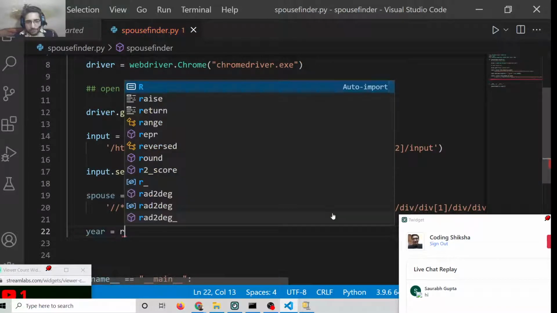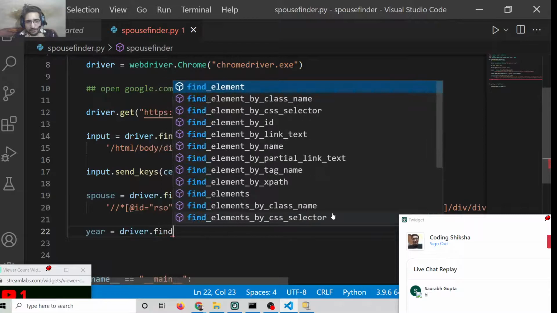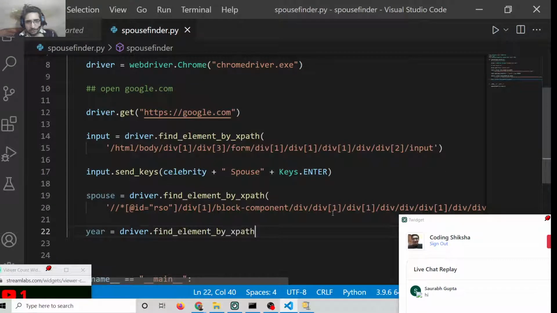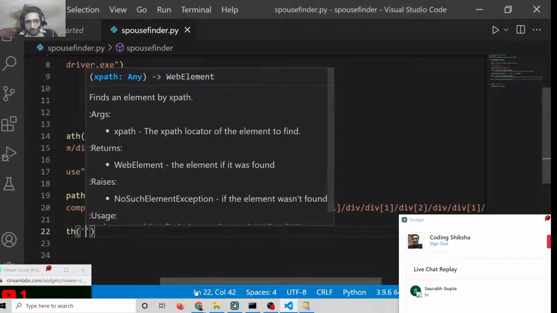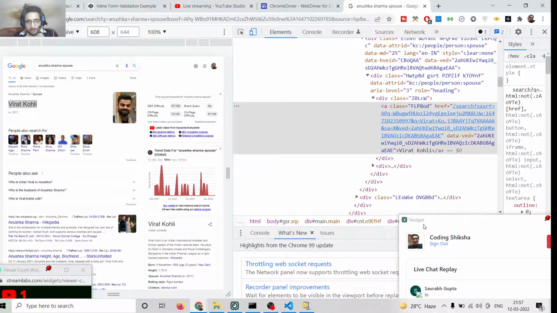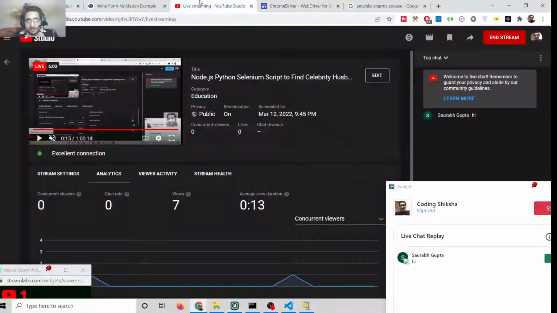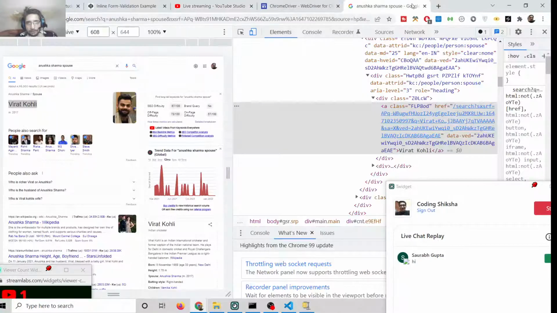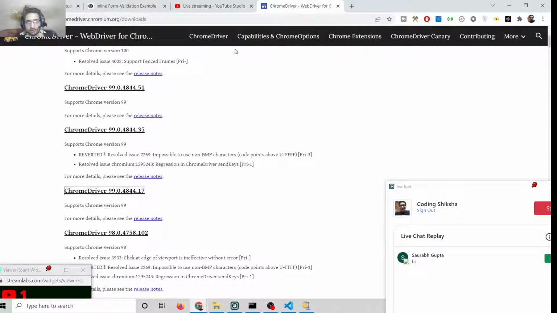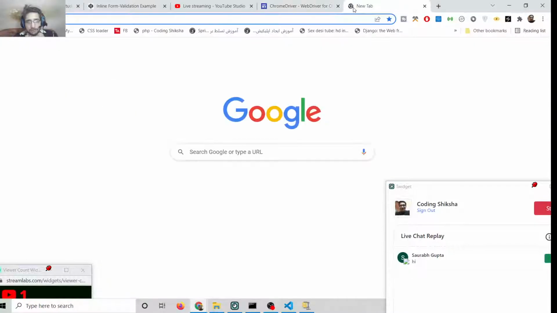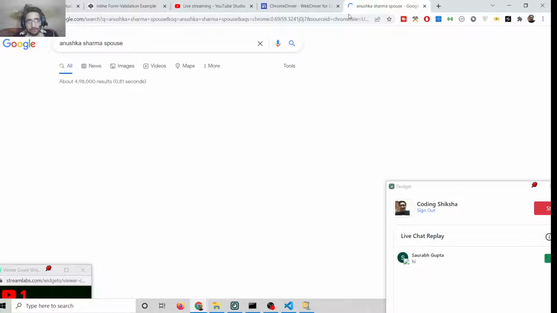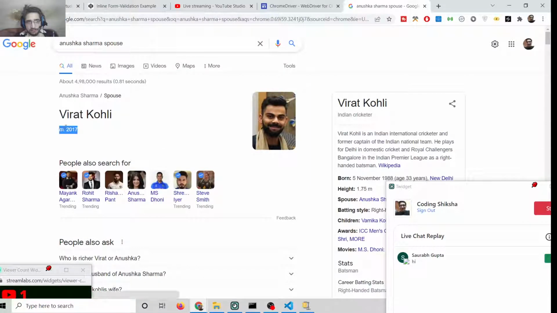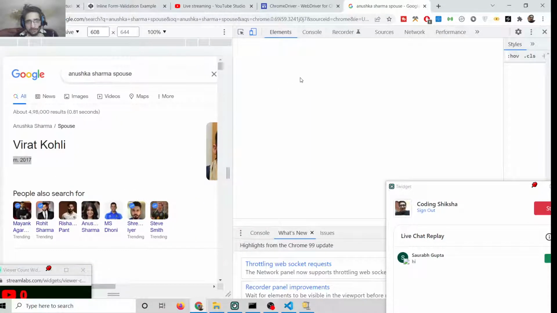Year of marriage we also need to find out. So we will say driver.find_element_by_xpath. Sorry, this XPath will be different. If you see here, this is the year I want to print out.